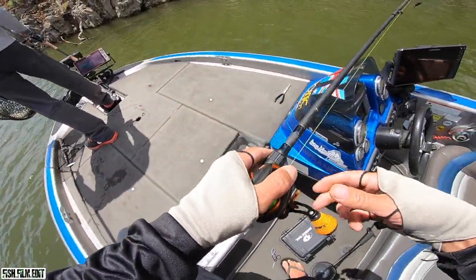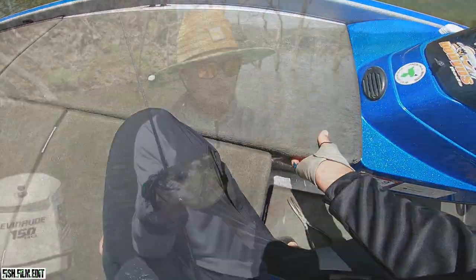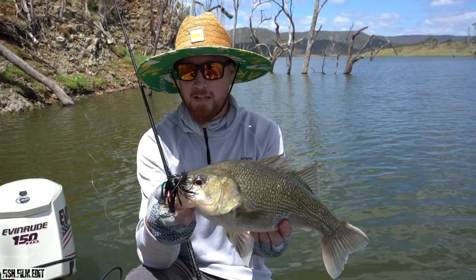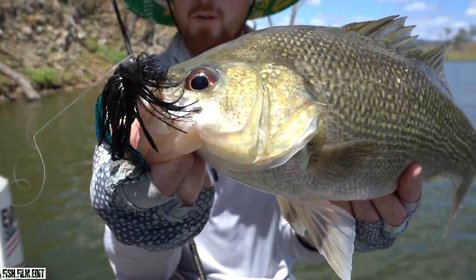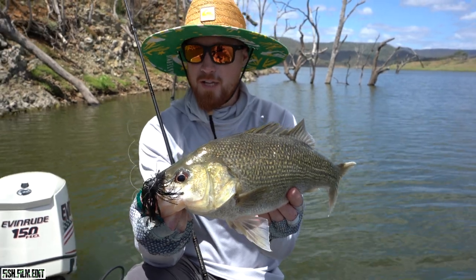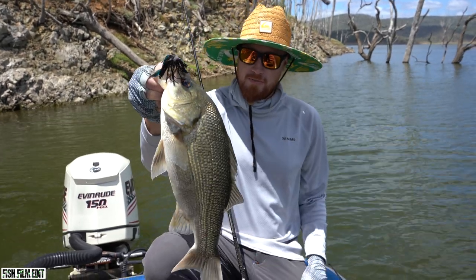Right where he was - see how tight that was? That looks like second or third to pick up. So obviously we've come up the back of the dam, finished fishing those schooled fish. I've gone to the Molux Kento jig, half ounce with a little SV craw trailer. Pitched this one in nice and close to the rock walls, about second or third contact with the jig it picked it up. Got a nice hook set and that's probably a nice kilo, 1.2-1.3 kilo fish - a nice quality fish.